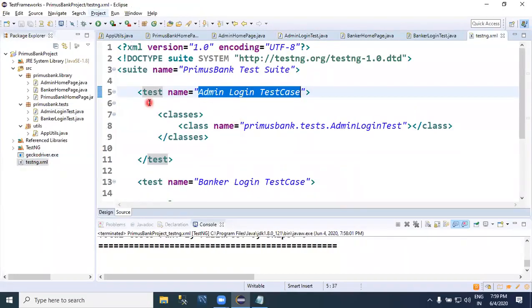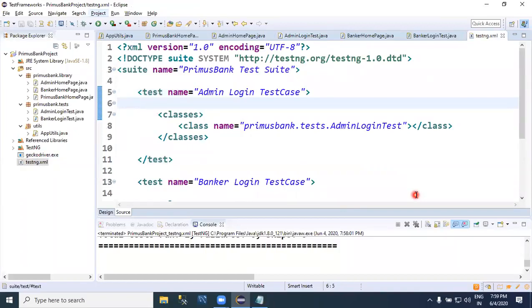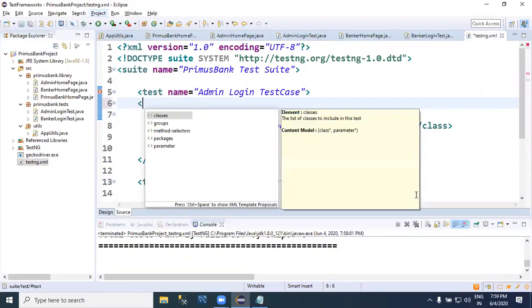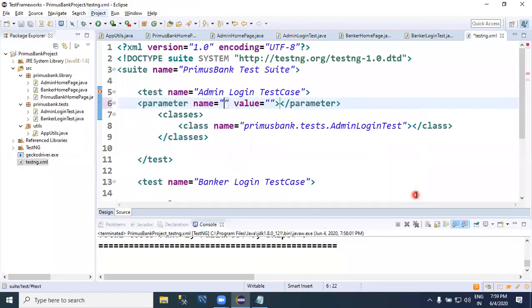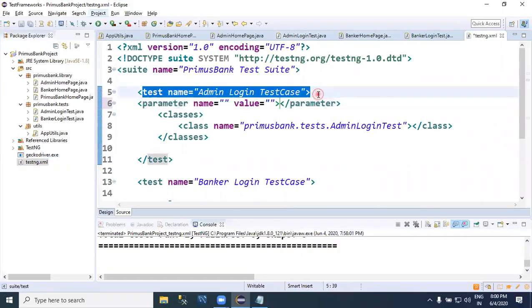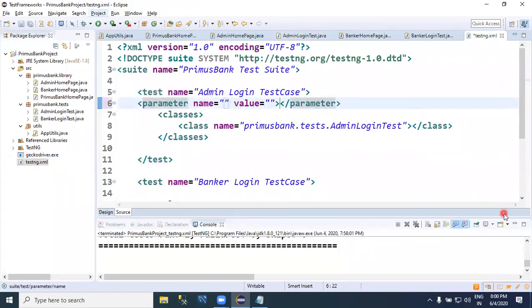So here, at test level, what do you have to do? We can define the parameters. And defining the parameters inside test case 1, admin login test case, you know, these parameters are accessible only in the admin login test case. My parameter name, admin UID, for example.